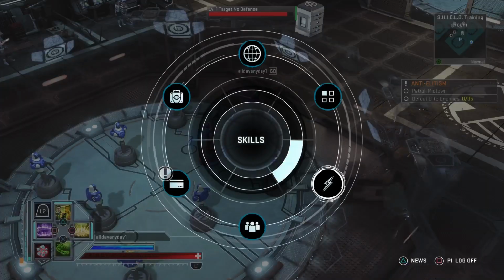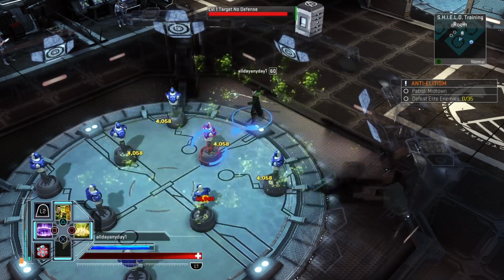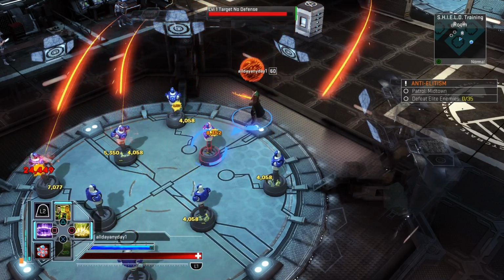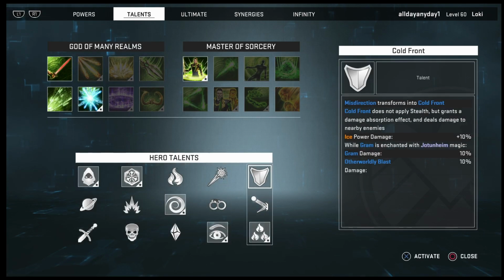So when I change it, I'm gonna change the talent real quick to the fire one. It's gonna shoot out 3 at a time now. But I think it's shorter. Yeah, it's a shorter duration. But either way, it's still fine.